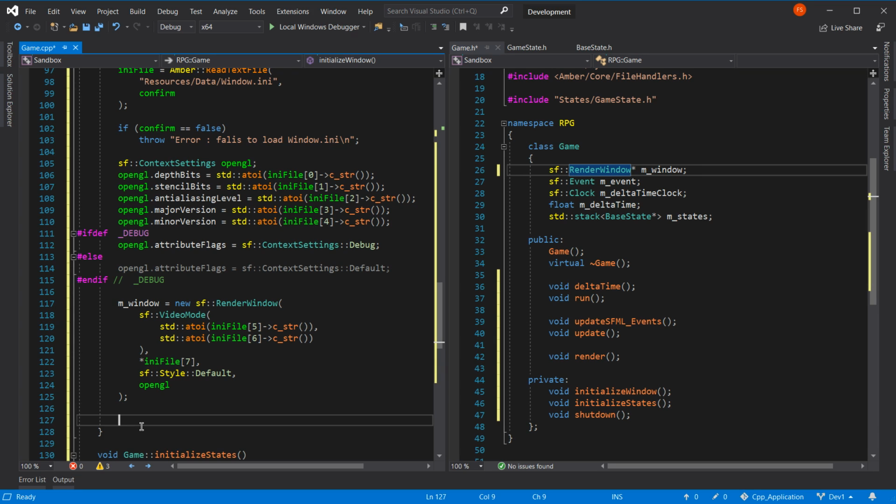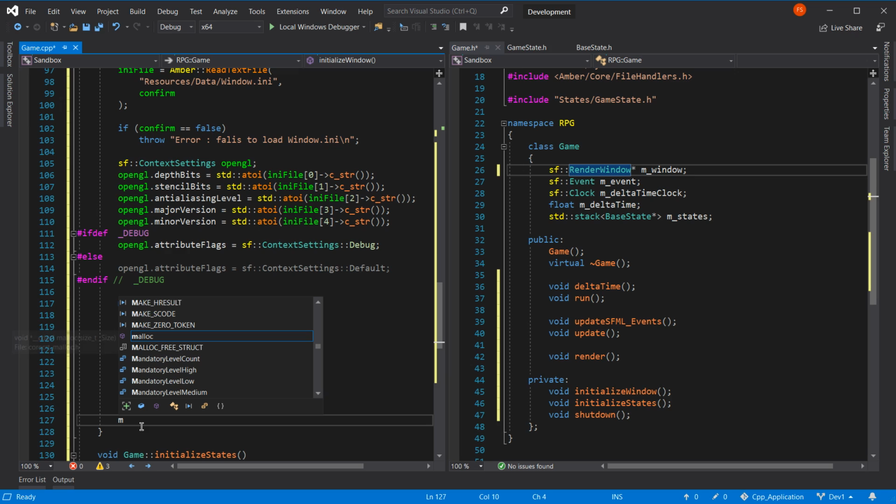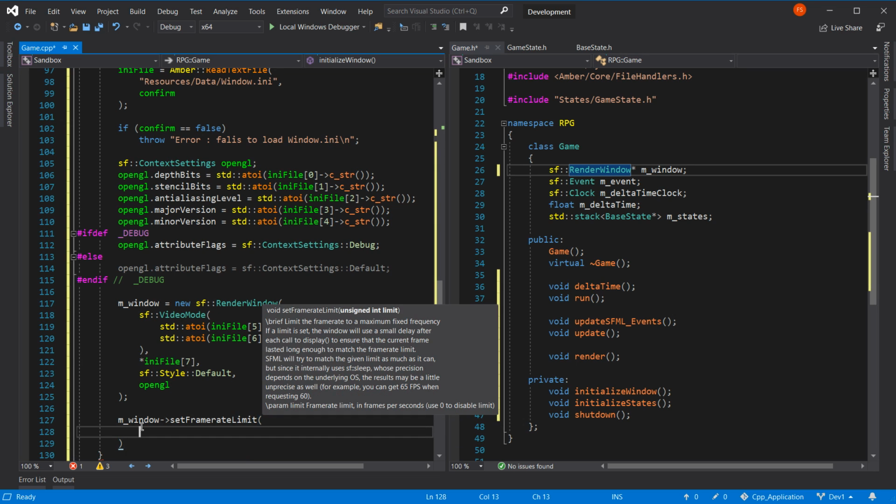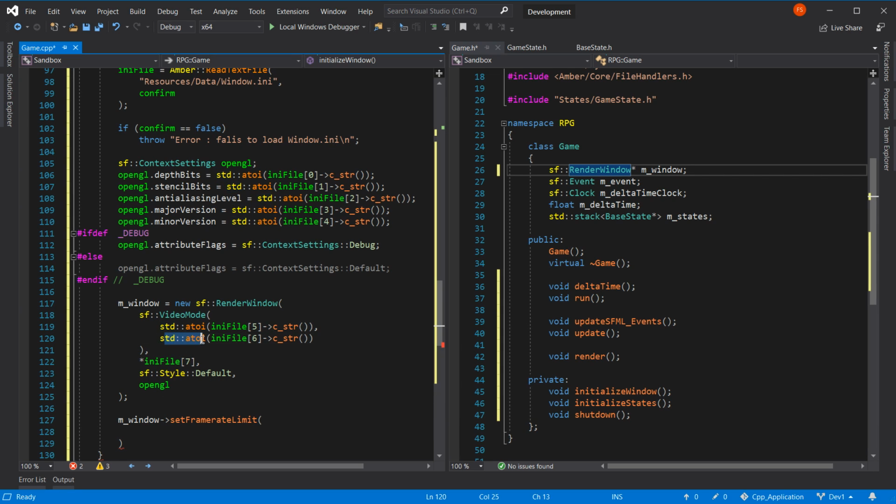Okay, next part that we can set, or usually people can set in the preferences, is m_window. And that's going to be set frame limit. And we're just going to have one of these things again. I'll do, that one's nice.